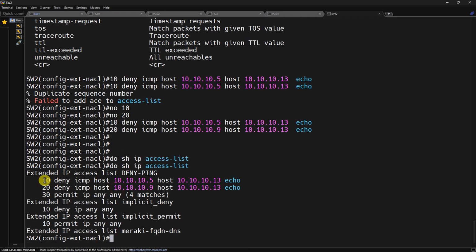Now deny ICMP from source host 5 to host 13, ICMP type equal echo. So from 9 to 13, ICMP echo.